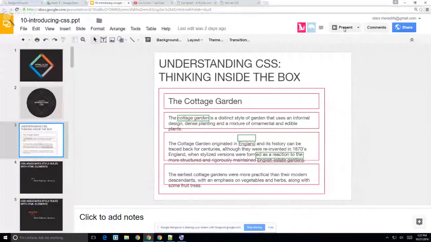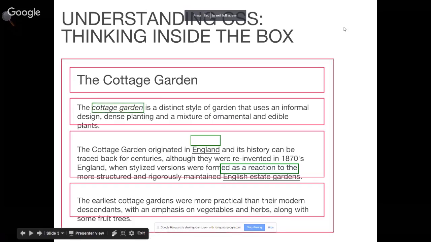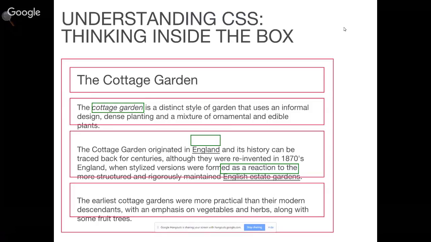Okay, so let's look at a few slides and then we'll do another example. I think it's very helpful, when you think about CSS, to consider that every element is in its own box. So you can just visualize your elements as in a box, and then you apply the style to those boxes.